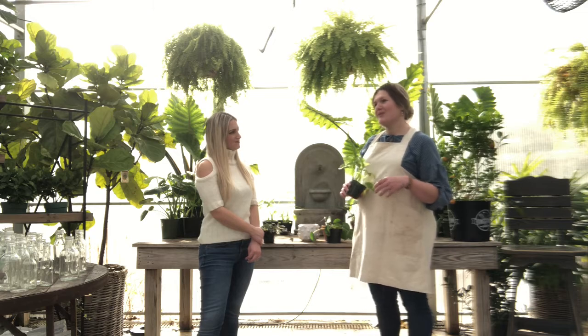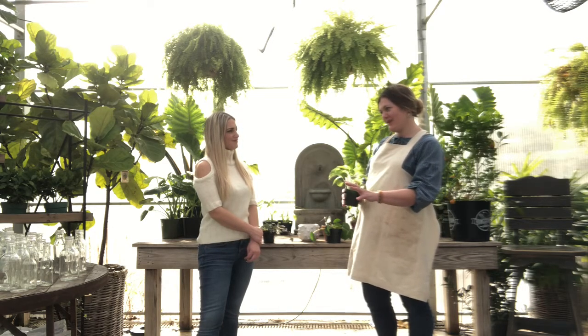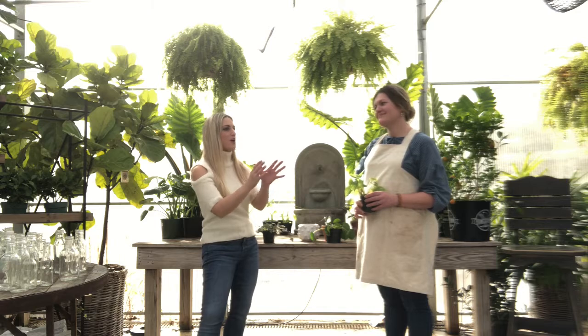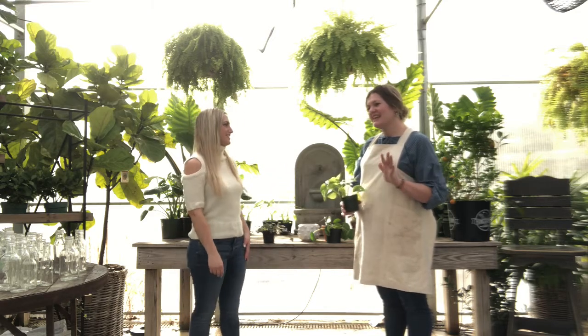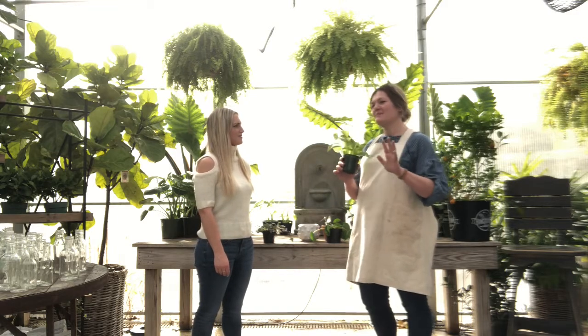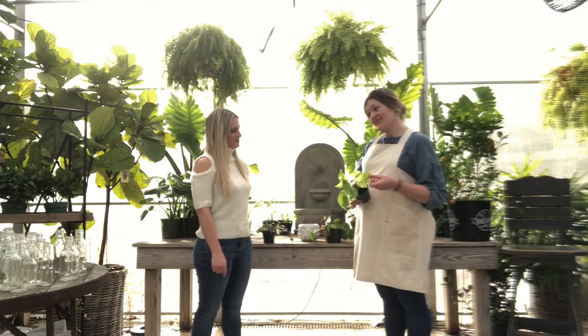I know I've probably gone through maybe 4 or 5 fiddle leaf figs because I wanted it to live in a specific corner. Right. That's the hard part, is you have the design process too. You're like, that would look so great there, but my plant doesn't want to live there. So really establishing that green thumb is letting go of keeping a plant in a certain spot just for design reasons.